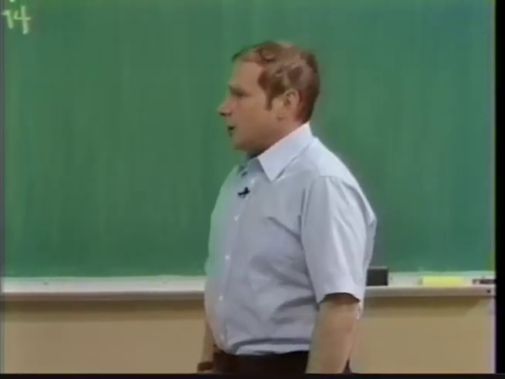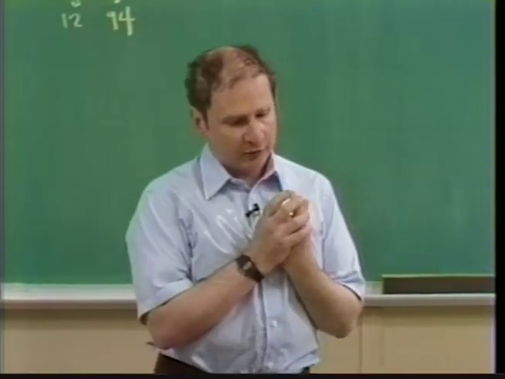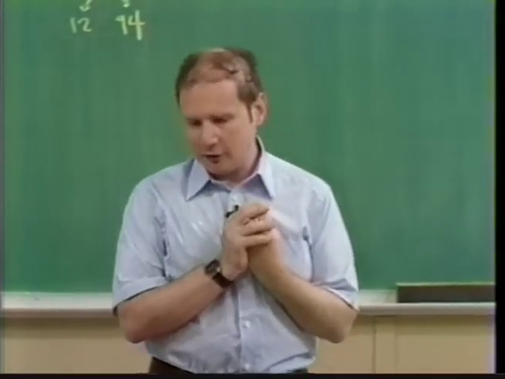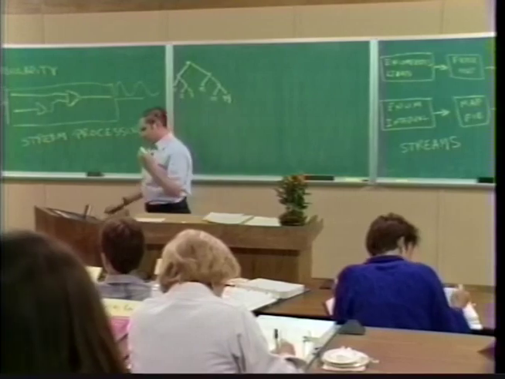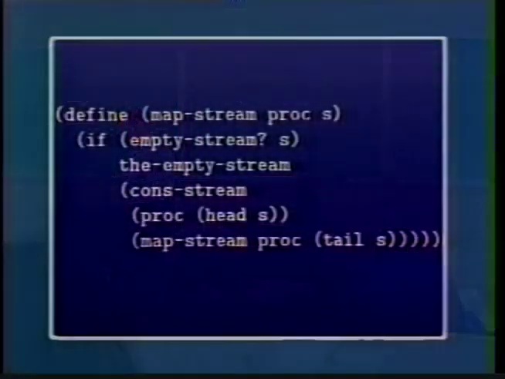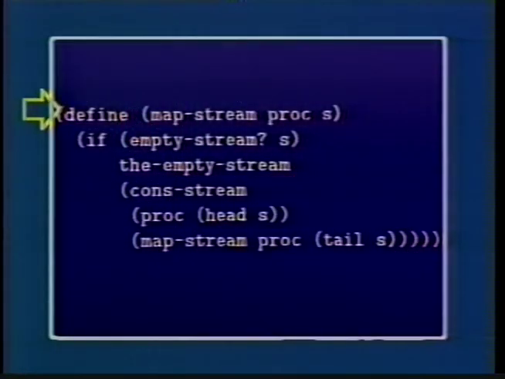Okay, now that we have streams, we can start constructing the pieces of the language to operate on streams. And there are a whole bunch of very useful things that we could start making. For instance, we'll make our map box, right, to take a stream S and a procedure, and to generate a new stream which has as its elements the procedure applied to all the successive elements of S. In fact, we've seen this before.